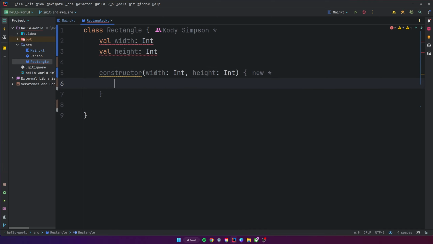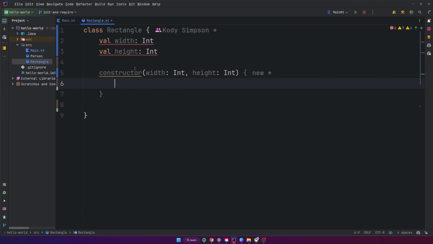As you can see here, what this is doing is expecting a width and a height, but not setting them as properties, because that's what the primary constructor is for. You can either specify a property in the class body or in the primary constructor if you use a val or a var keyword. Since for the secondary constructor, it's not using val or var, it's just having them as basically parameters, you can do with these whatever you want, right?